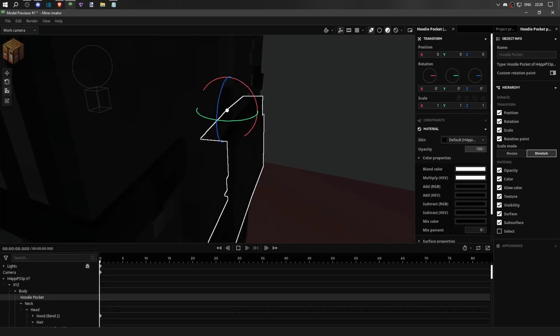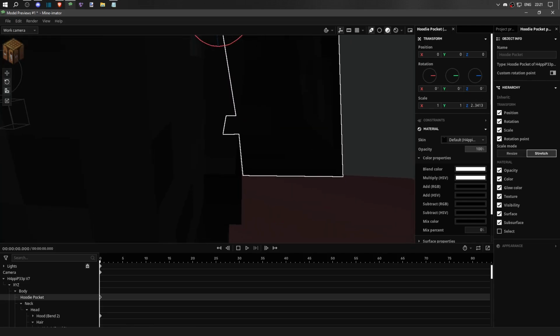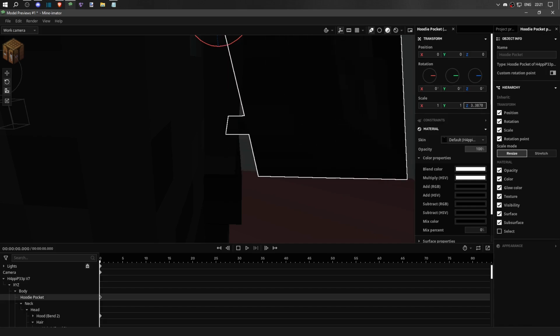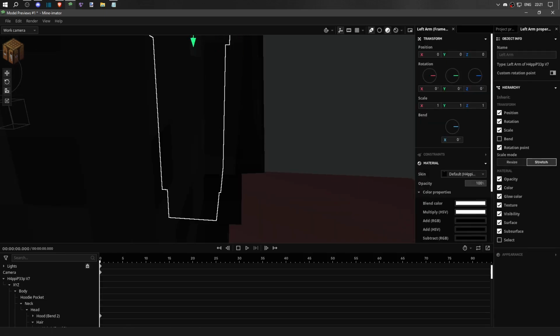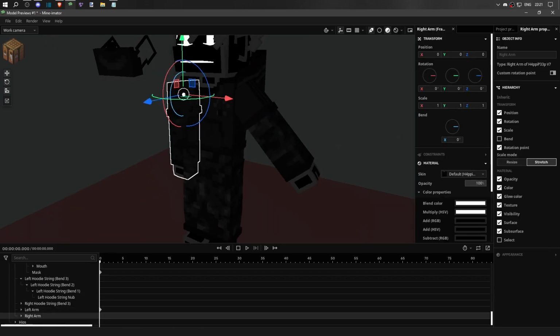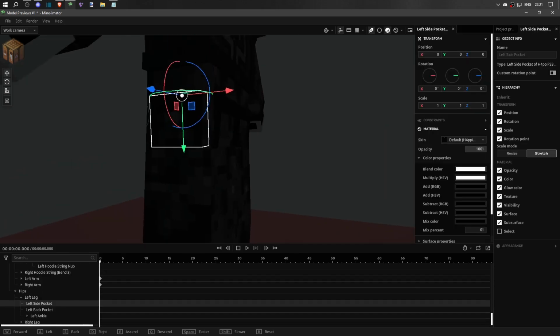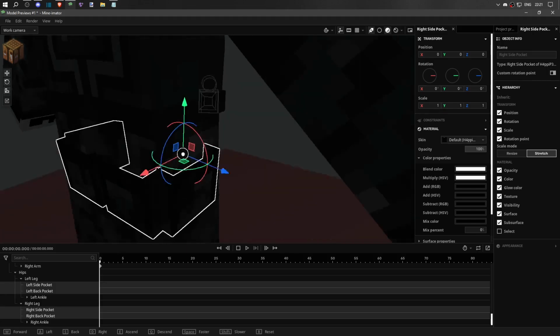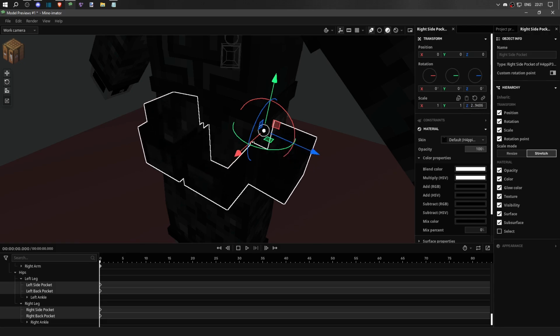Then with this, you can scale it, so you can put his hands in his pockets and stretch this out a little bit. I might try and fix that bit. Yeah, so when you stretch it, it doesn't do that. Or I could just keep it like that. Just try not to bend it too far. And this one has four pockets, and they're all attached to the waist. And each pocket you can scale as well. So if you want to put his hands in his pockets and stretch the pocket, you can.